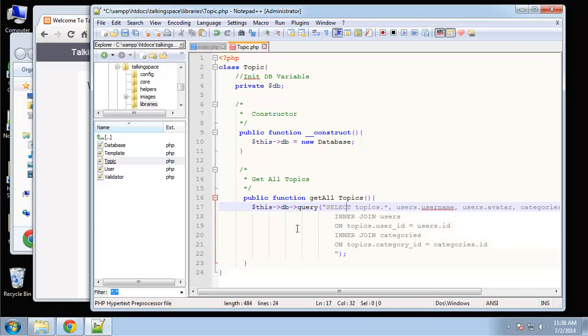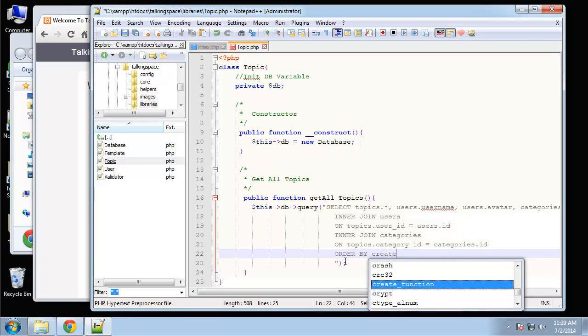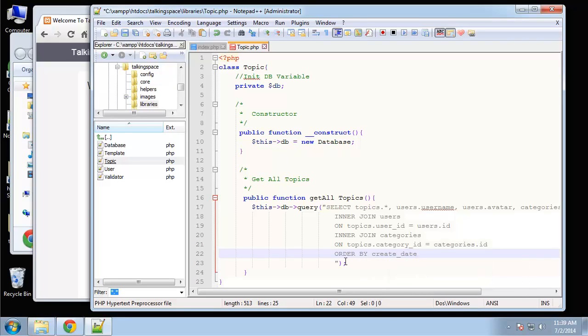Alright, okay, so the last thing we want to do is order this. Alright, so we're going to say order by create date descending. So that'll make it so that the most recent topics are at the top.